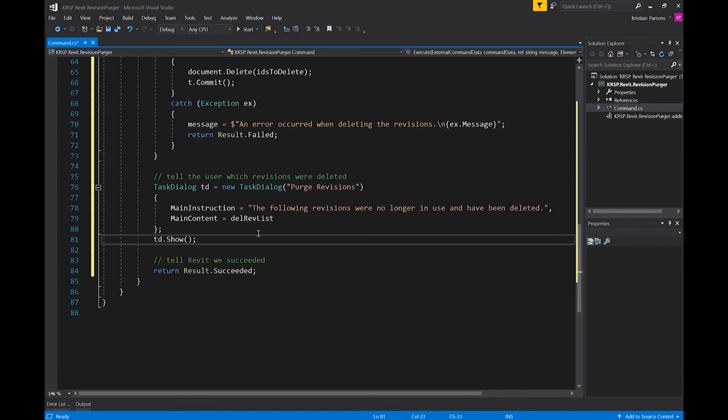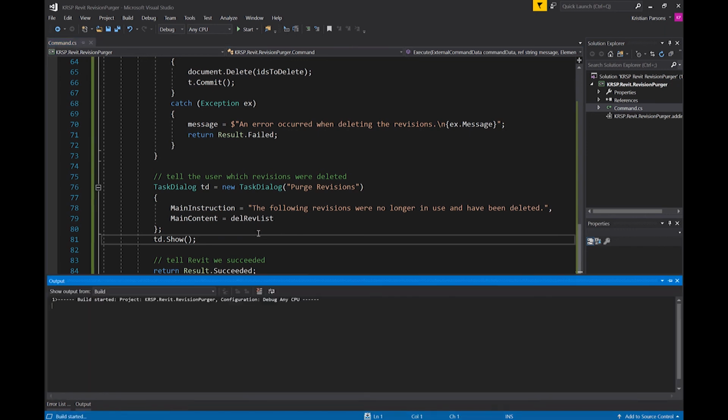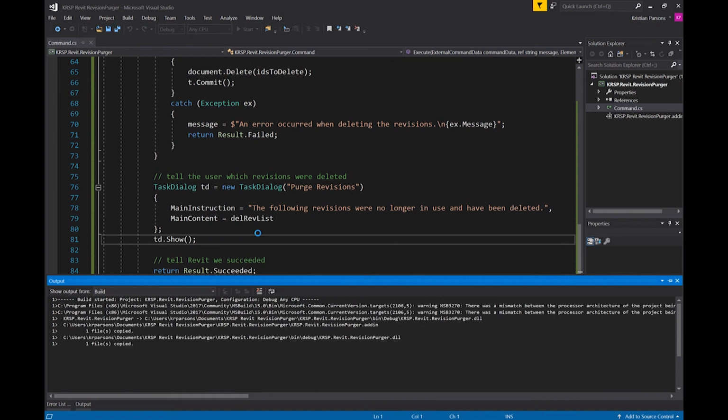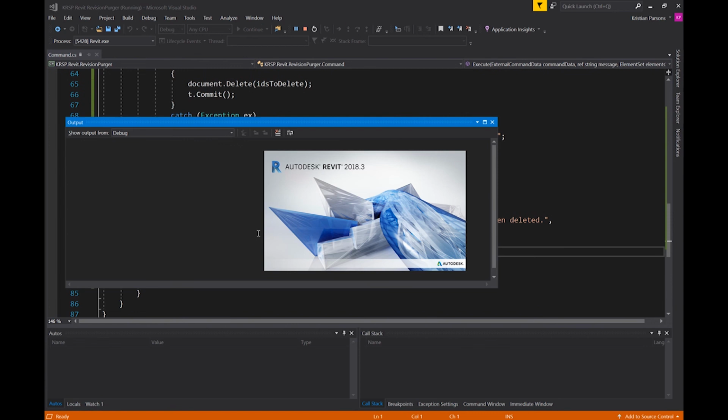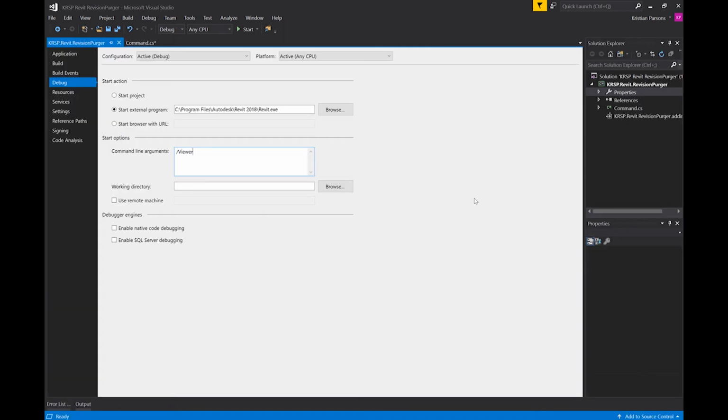So hopefully that's it. And let's have a look. Hopefully no errors. We're going to build and everything will run smoothly. Okay, just had a small issue there with licensing. I'm not in my usual environment, so I don't have access to our license server.